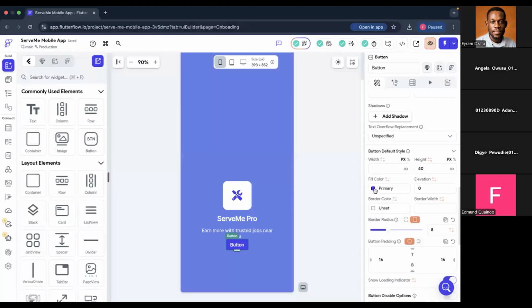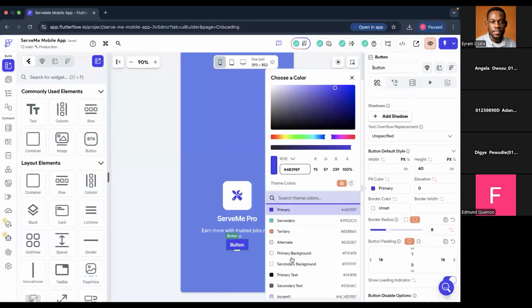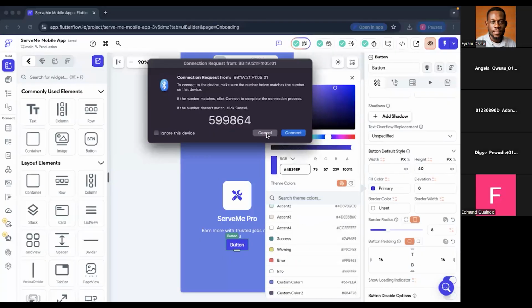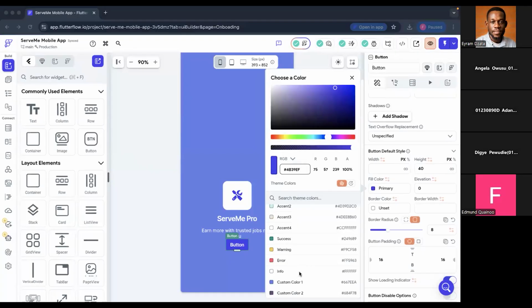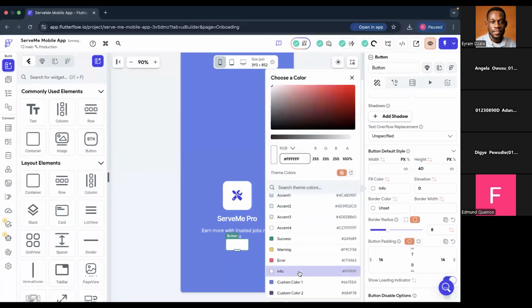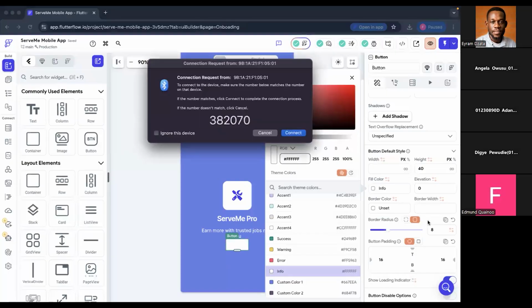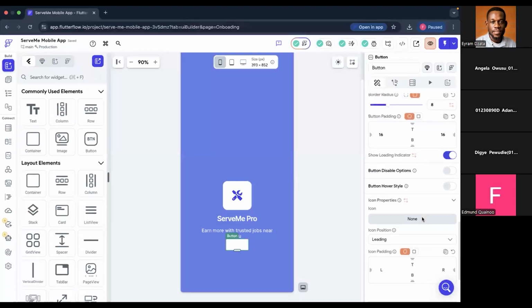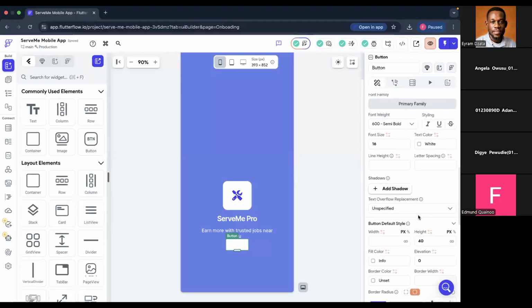Okay. The primary color, we don't want it to be the same color as the background. So let's just change it to white. To white. Okay. And then now the text color in there should be changed as well. Full color white. Okay.